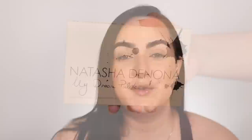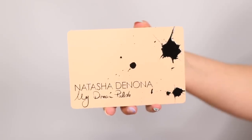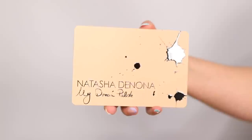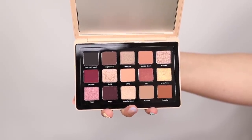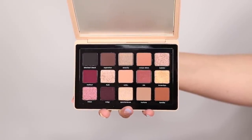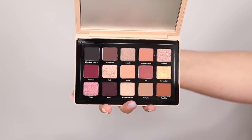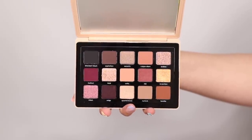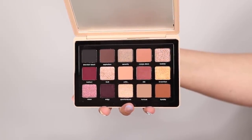Let me start by showing you all of the items in the collection. The exterior packaging of the palette is very similar to the inside of it. It's got this matted nude tone with some black paint splashes — extremely classy, yet artistic looking. Once you open the palette, you get to see the richness of this color story. It's got a really nice amount of neutral to warm shades. There are a few cool tones in there, it's really balanced. It has really nice light transition colors, but it also comes with really rich, smoky shades to play with.